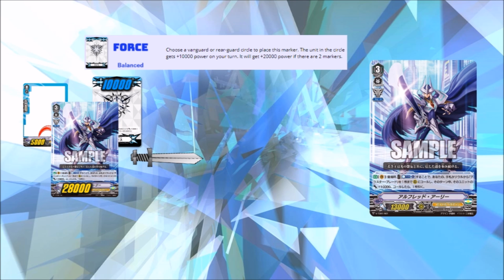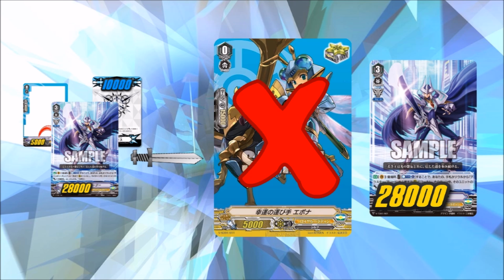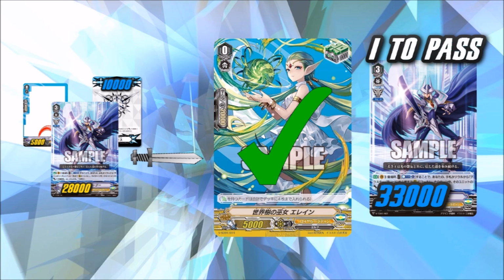Now, you will get 20k instead if you have 2 gifts on the field. So this will get a bit scary, but bear with me. Let's say they boost the Vanguard for 5k, so they're at 18, but they have the gift on the Vanguard. So their Vanguard's going to be attacking you for 28,000. On your 13k base, a 15k shield won't do anything, because you'll become 28. So you'll need at least a 20k shield for a 1 to pass.